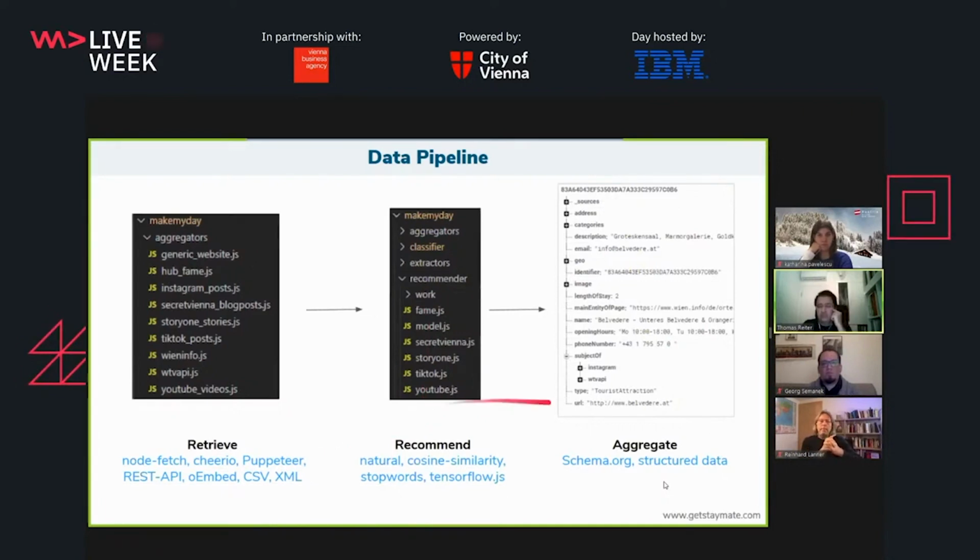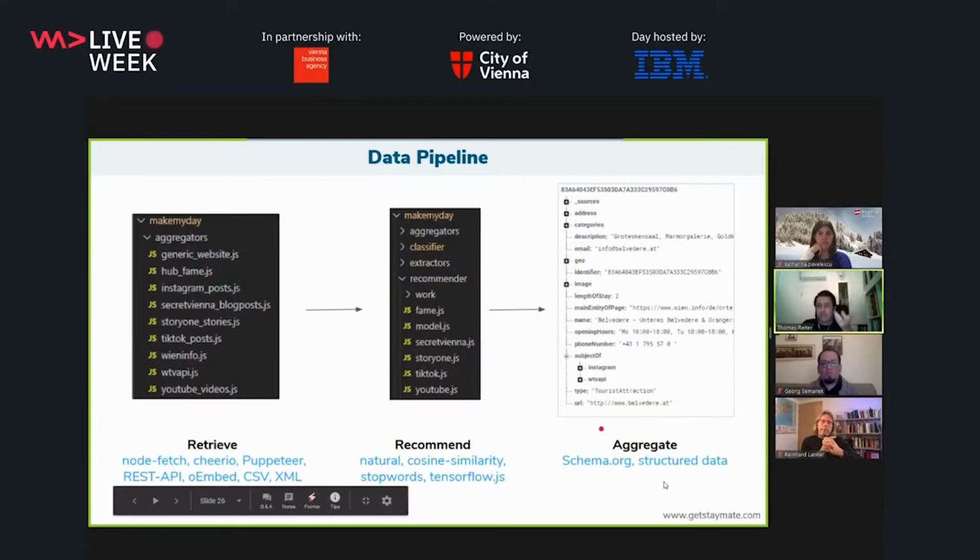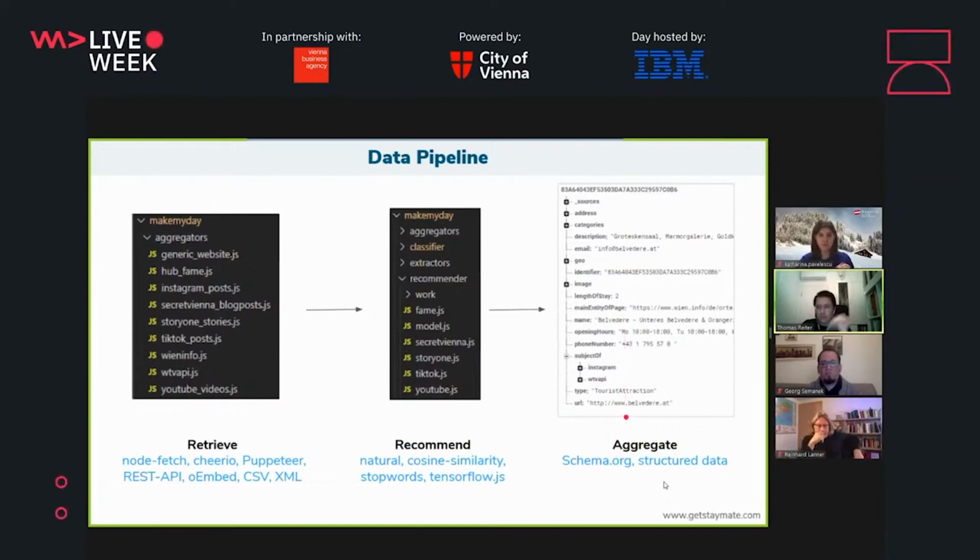Not that easy in Node.js. And once we have classified stuff, we aggregate it into our database. In this case, we do so as structured data according to schema.org. That helps us a lot to not just have a database, but a knowledge graph, which allows you to build much smarter applications on top of it. So that is our data pipeline.